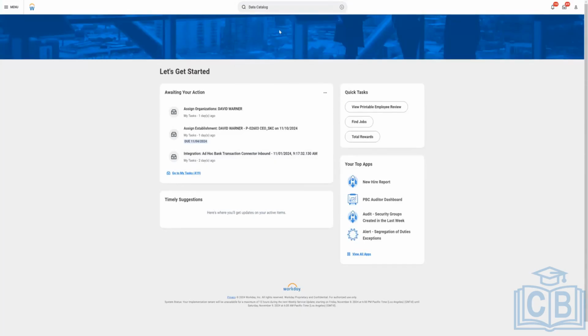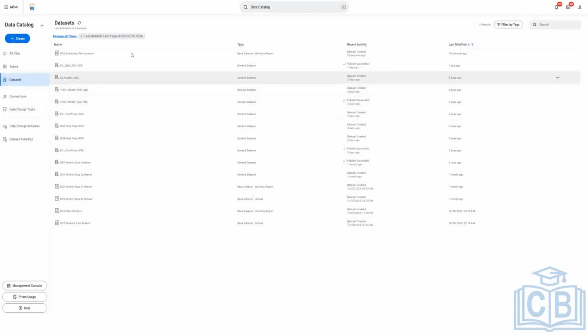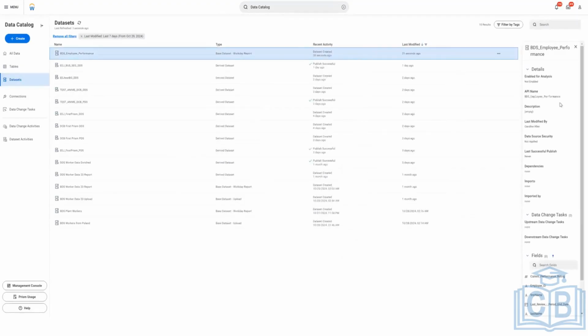Actually, I'm going to go to data catalog now. I'm not sure if I can see it on the first page, but maybe there is something that was created. I see it. Consider that that is the one which you created. You can view it, and that will open. I mean, a new tab will open.